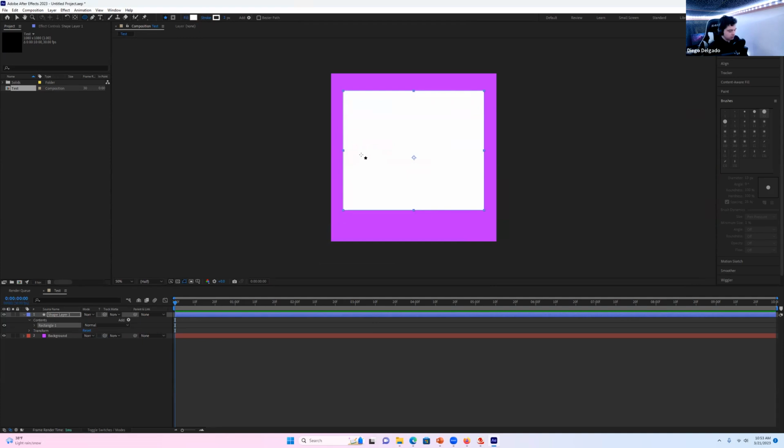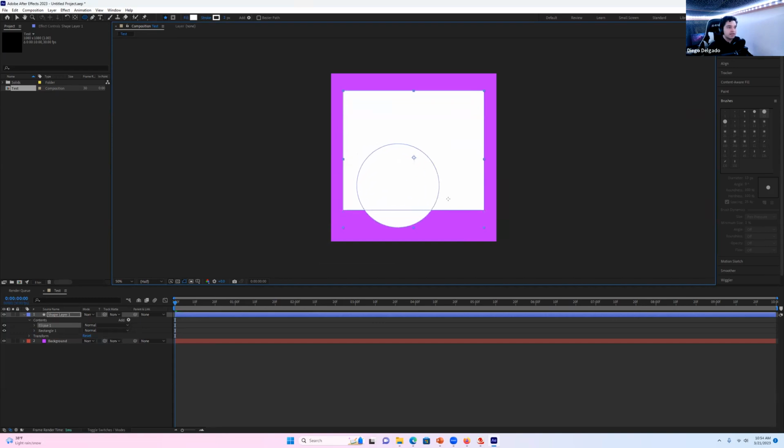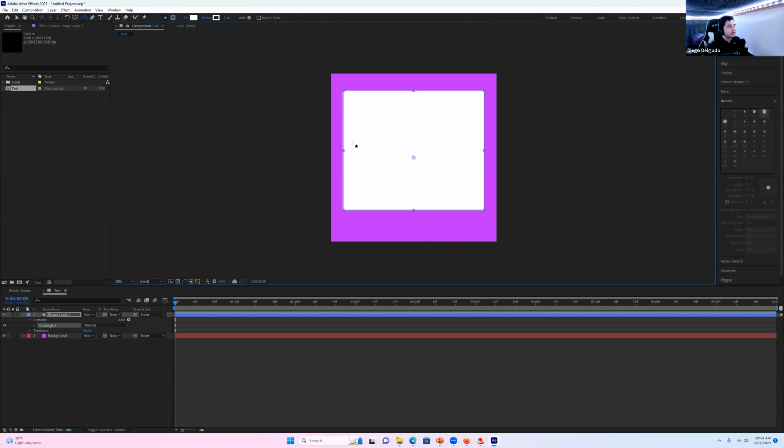But if you hold the shift key on your keyboard while you're dragging out a shape, it'll lock the width and height. So if I don't hold the shift key, I'll make a completely free-form shape. It can have whatever width and height I want. But if I hold the shift key, it'll have equal width and equal height. So that's just something that I think is worth noting. All right, but I actually don't want a circle, so I'm just going to get rid of that.